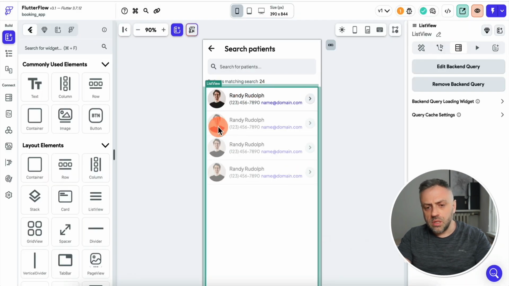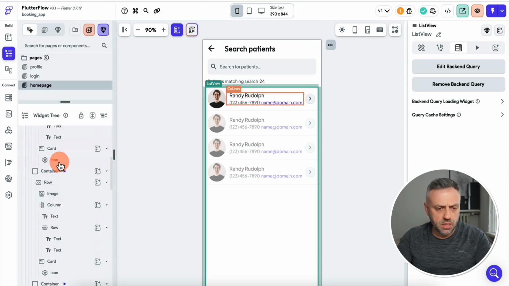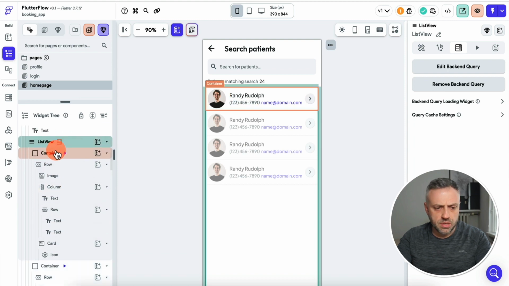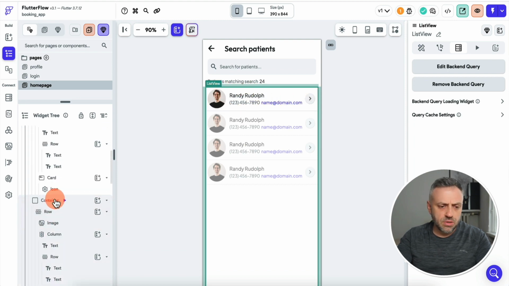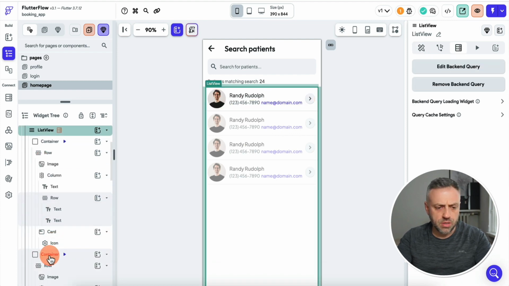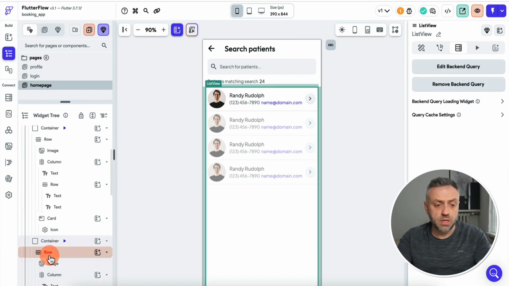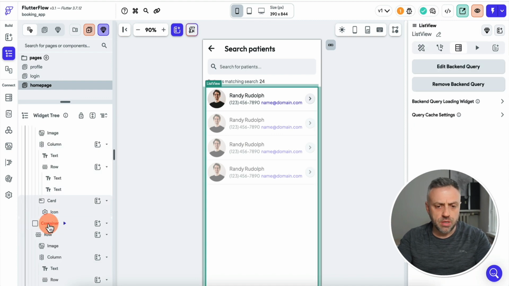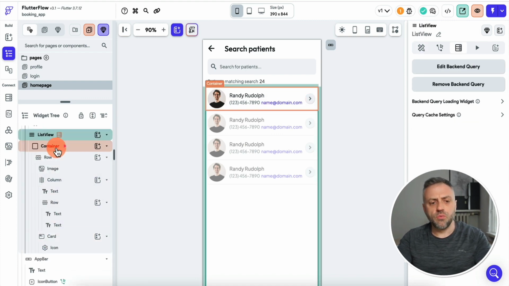And now, as you can see, we're seeing some grayish. That means this field is going to be replicated, repeated with the data that we are getting from the database. Now there's a couple of things I want to do. I want to clean this up because we have this container, but it's a template, right? So we have other containers. I'm just going to delete the other containers. We don't really need that because we just need one container to be repeatable. We're going to come here, delete all this. Okay, we're done. So now we have one container, which is exactly what we need.